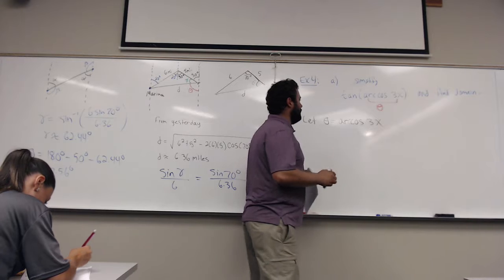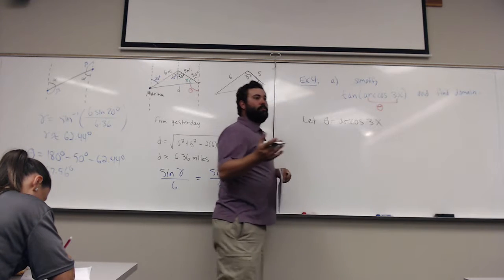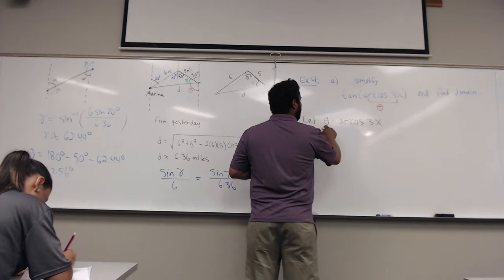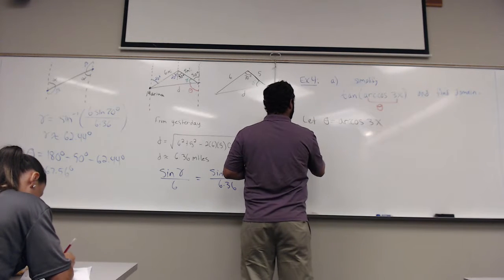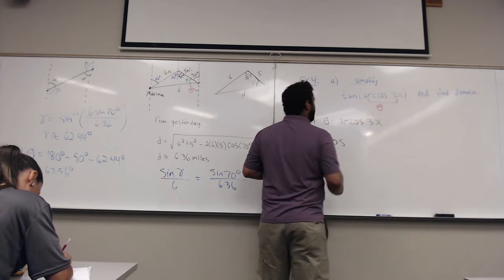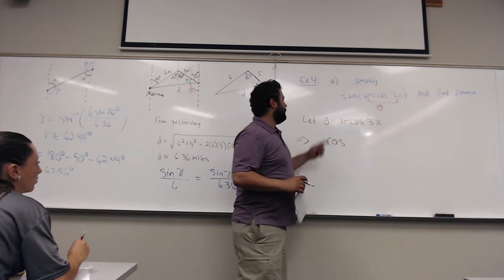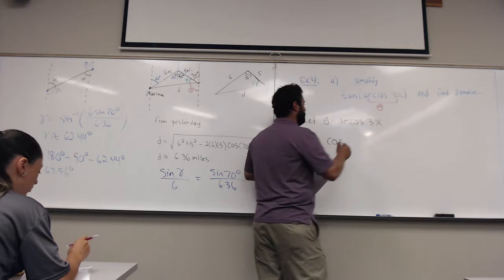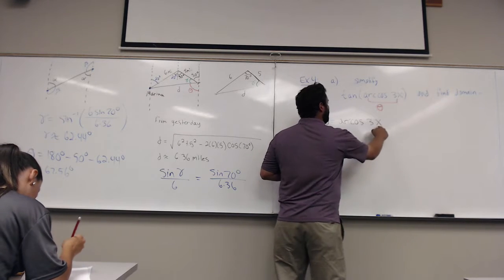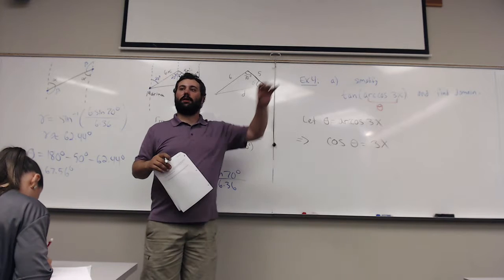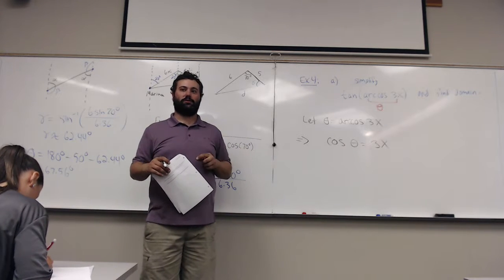And then from here, we're going to convert this back into terms of just cosine. Well, if theta is arc cosine of 3x, what happens if I try to rewrite this in terms of cosine? The output becomes the input, and the input becomes the output. So I'm using that idea of converting an inverse function to terms of the original.